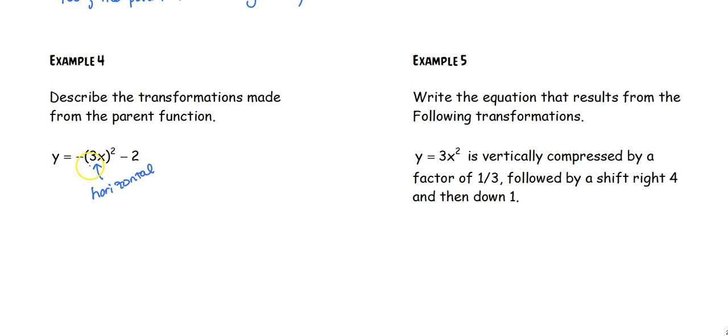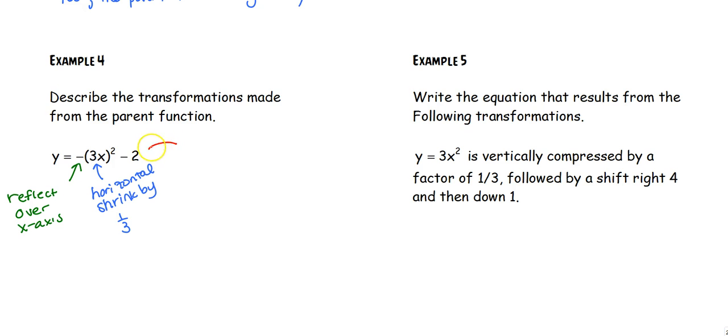And because the value is bigger than 1, when it's in those parentheses, remember, it's always opposite of what you think. Even though it's that whole number, because it's inside, it's going to actually be a horizontal shrink by 1/3. The number is exactly what you think when you see it on the outside, but when it's on the inside, it's the opposite. Then attached to that, we see the negative on the outside. That is representing a reflection over the x-axis.